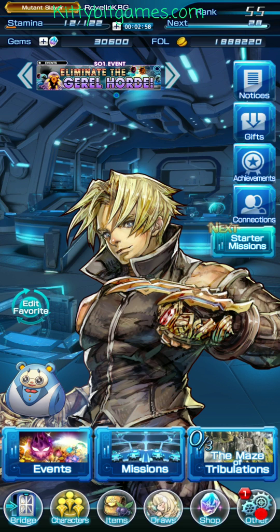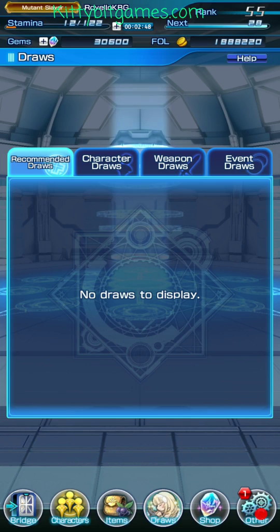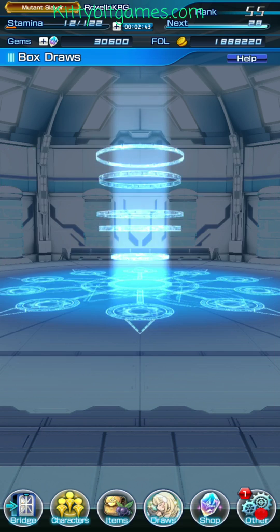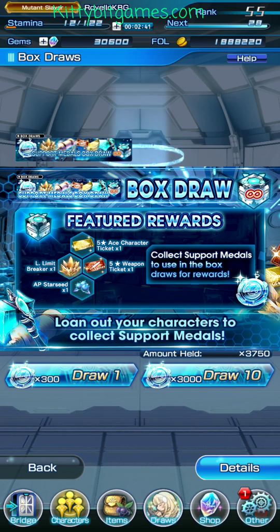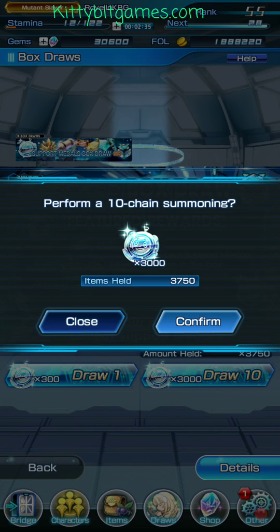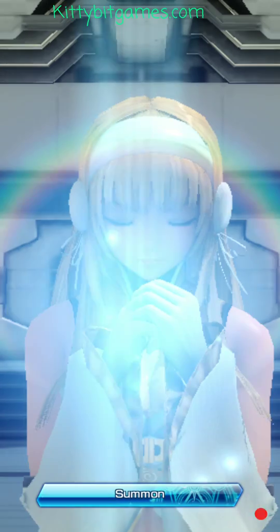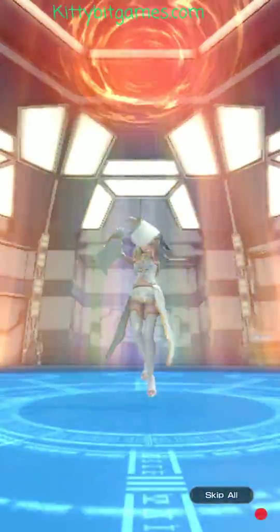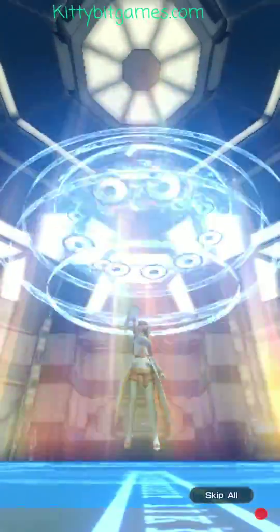So why would you want support medals, and why do you want 750 every single day? The reason for this is because one of the very best draws in the game that you can get currently is if you go to event draws and support medals box draw. You can do these every 4 days. If you're getting 750 a day, you can do a draw 10. And I'll let the draw speak for itself, because so far I have yet to see a bad support medal draw. Look at all those platinums that were in there.